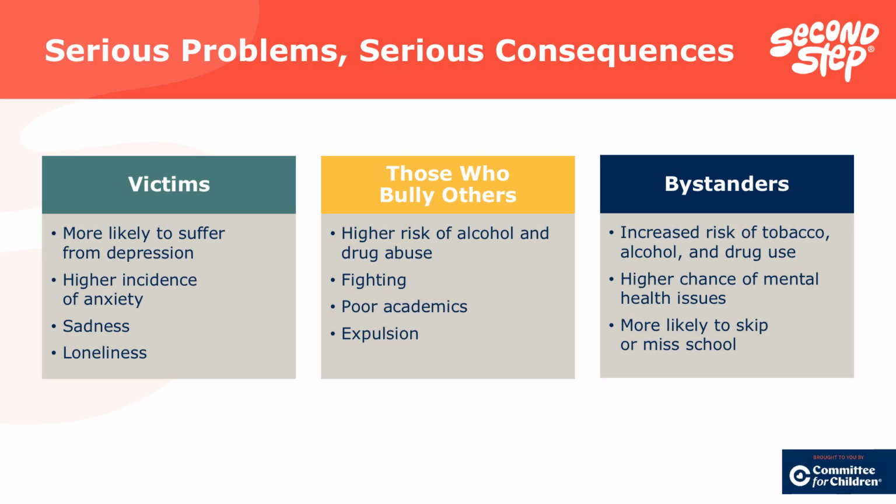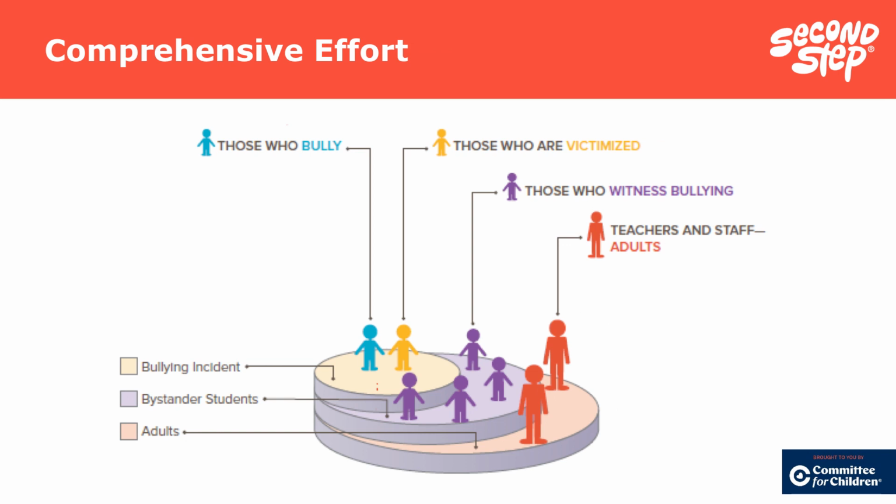Thanks for watching that. So hopefully that provided you with a clear understanding of why bullying prevention is so important and how it affects the whole scope of those involved, whether it be the victims of bullying, the children who are doing the bullying, or the bystanders who are witnessing what's going on. And we know that many schools recognize the need to address bullying. They've developed and put into place policies and procedures that outline actions to take against it and have trained their staff in how to respond effectively to reports of bullying.